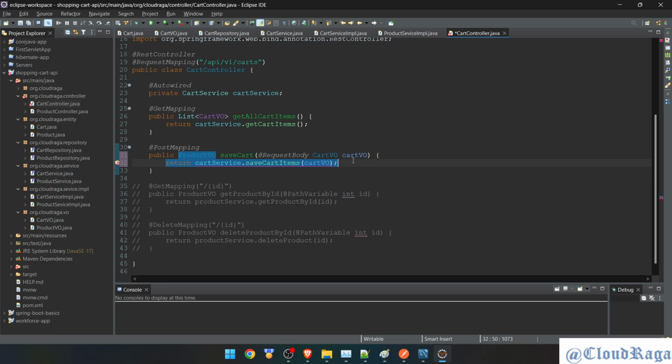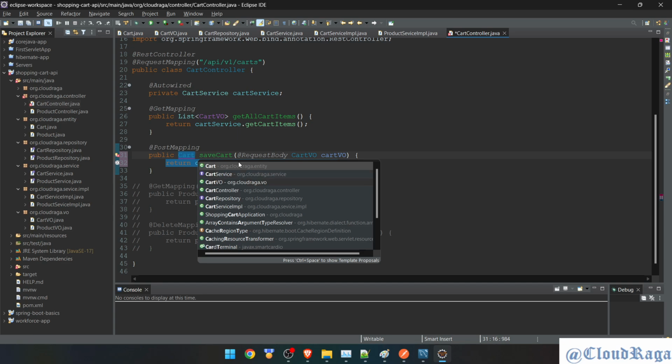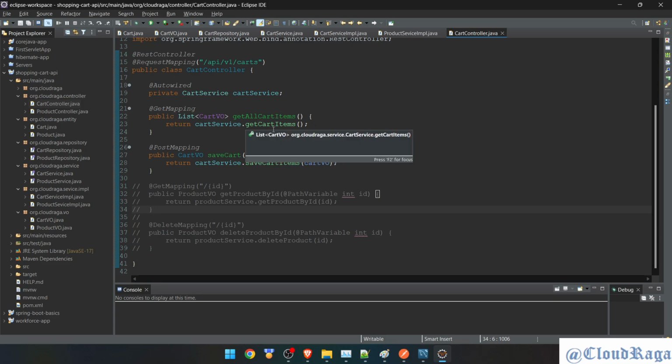Great, and this will be cart view. Okay, so get will fetch all the cart details, and save will create one entry in the cart table. Fine, looks fine.